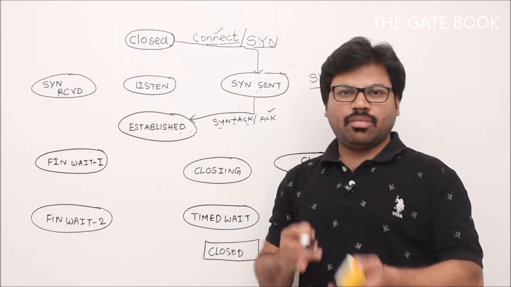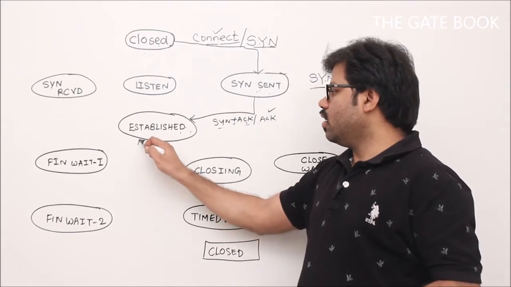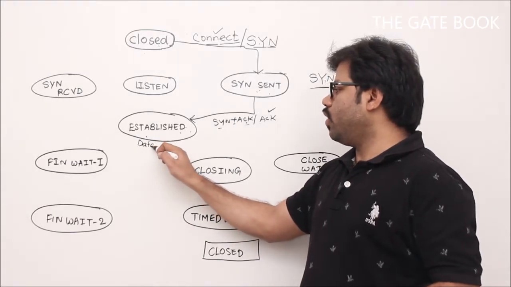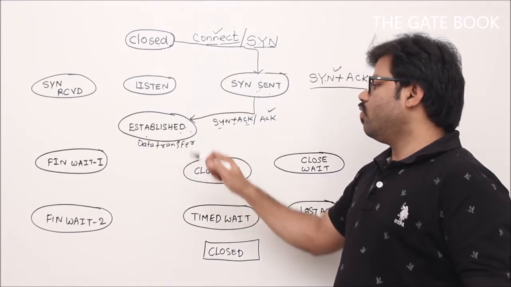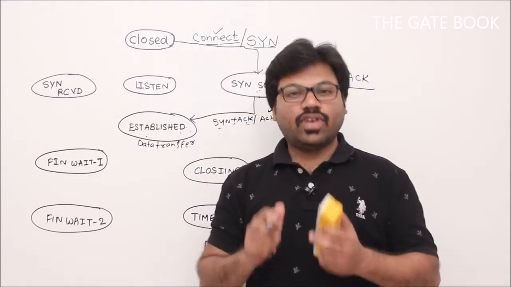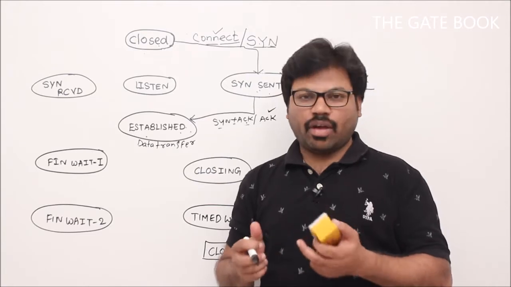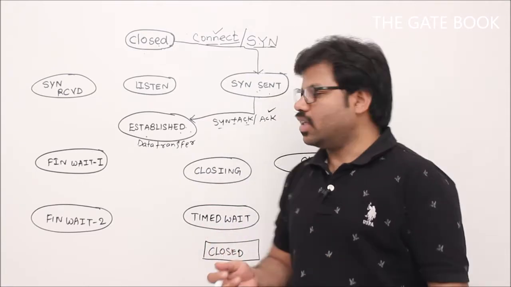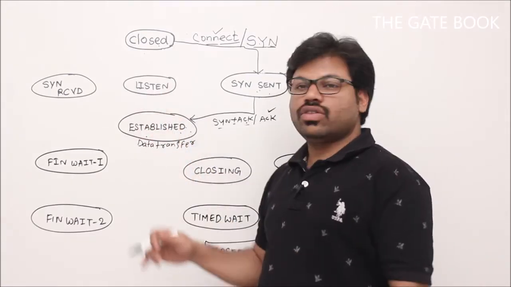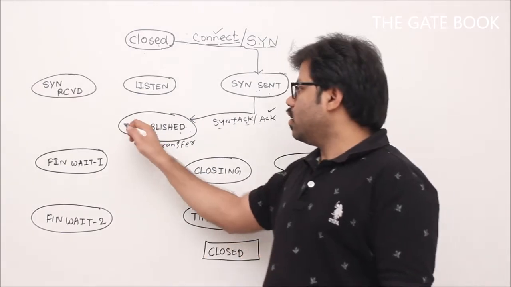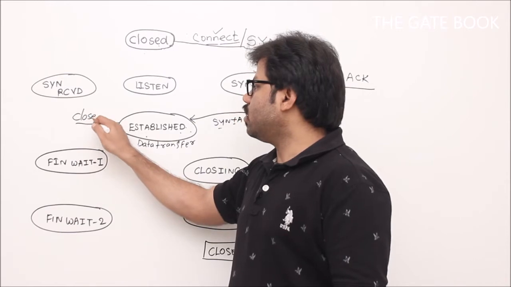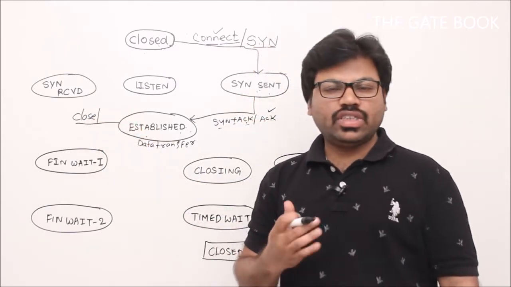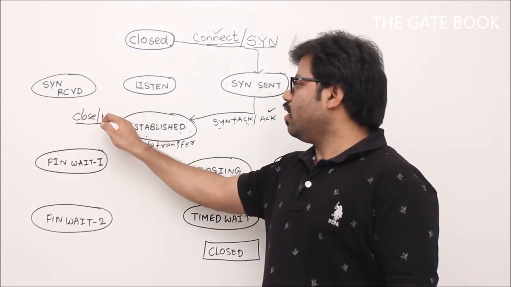When the connection is established, we are going to send some data. So in this state, we will be happily doing data transfer. After that, we have to close the connection. What is the first input we should give? Are you going to wait for anything? Yes, again your client is going to say close the connection. Whenever your client says close, what is your reaction? Which action do you take? Simply, we send a FIN packet.